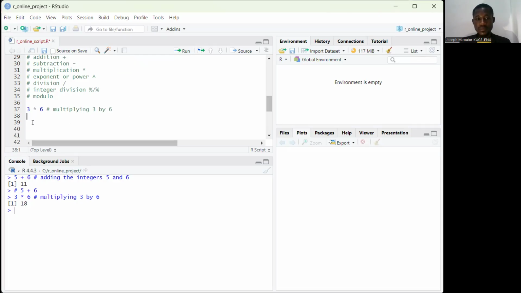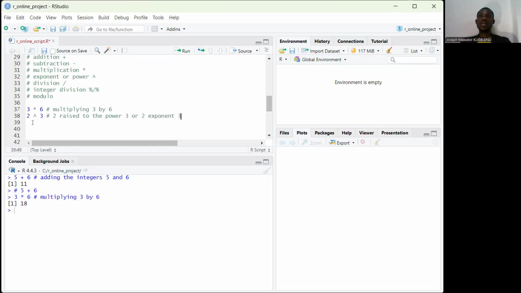Let's do that of exponentiation, or what we call power. So give me two symbols. Let's do 2 to the power 3. So here I said 2 raised to the power 3, or 2 exponent 3.